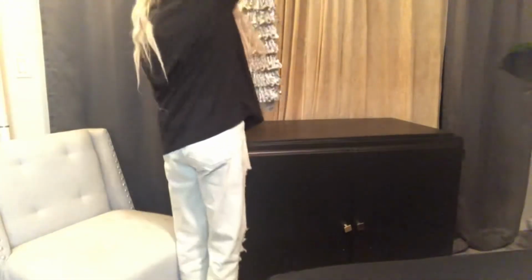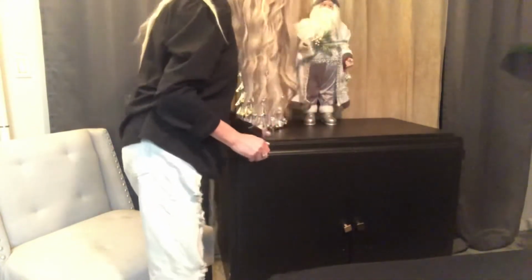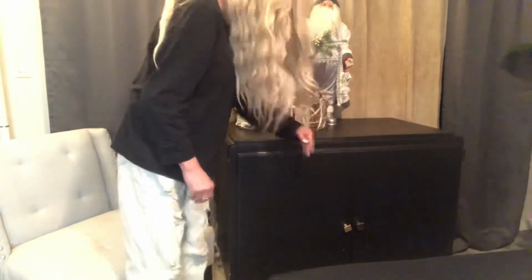So since it is Christmas time, I have to do a little bit of decorating. I found this tree out in my garage. I believe I got that from Ross a couple years ago. And my Santa Claus, he's always in my closet. I got that from Home Goods a couple years ago. And of course, there's glitter everywhere. And this little box, I got that from Dee Dee's probably a couple years ago, because pretty much last year was all shut down. But I'm going to keep my decorations at a very minimum, I should say.